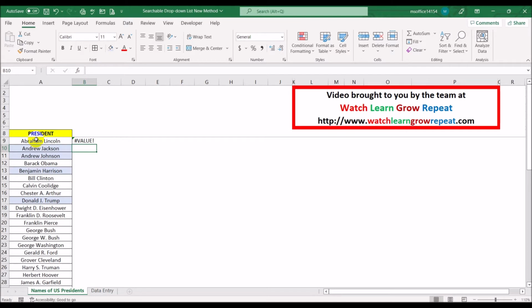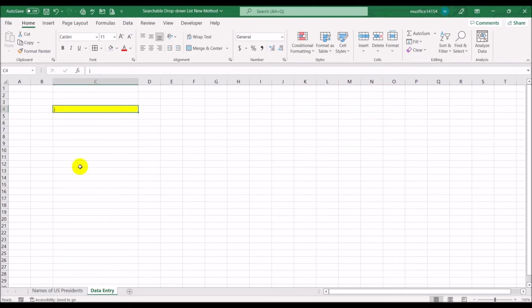Now this did not find any letter J in Abraham Lincoln, so it gives me a value error. Now if I were to drag this down here, it gives me a value once again, and you will ask, Barack Obama doesn't have a letter J, so why is that not giving an error? That's because if you see here, it says search data entry C4. That's this cell here.